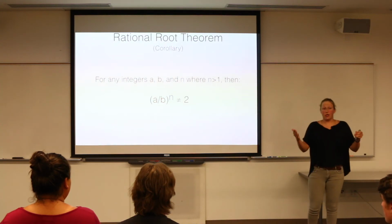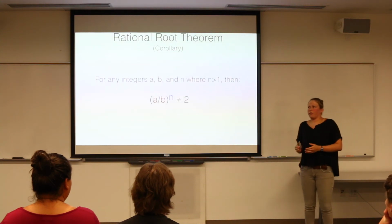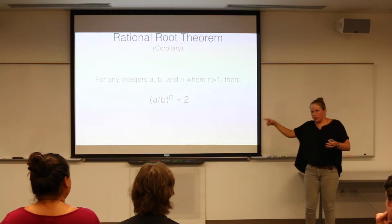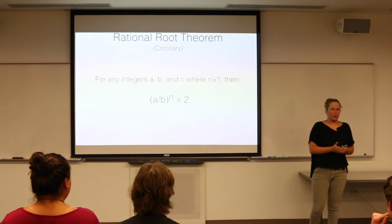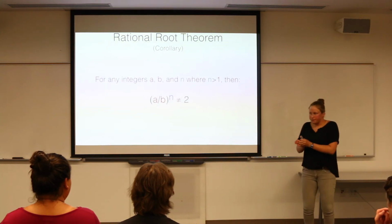So you can take any of those harmonic ratios that we dealt with before, so major third, minor third, perfect fifth, perfect fourth, and you can multiply it by itself however many times, so go up however many intervals you want on the piano, and you'll never hit 2, you'll never hit that magic number, you'll never get the ratio between your fundamental and your octave to be 1 to 2.